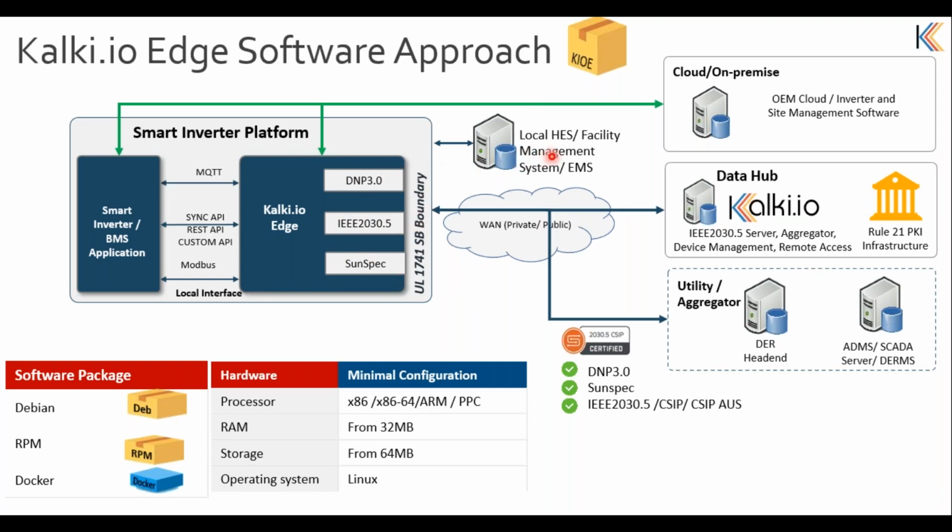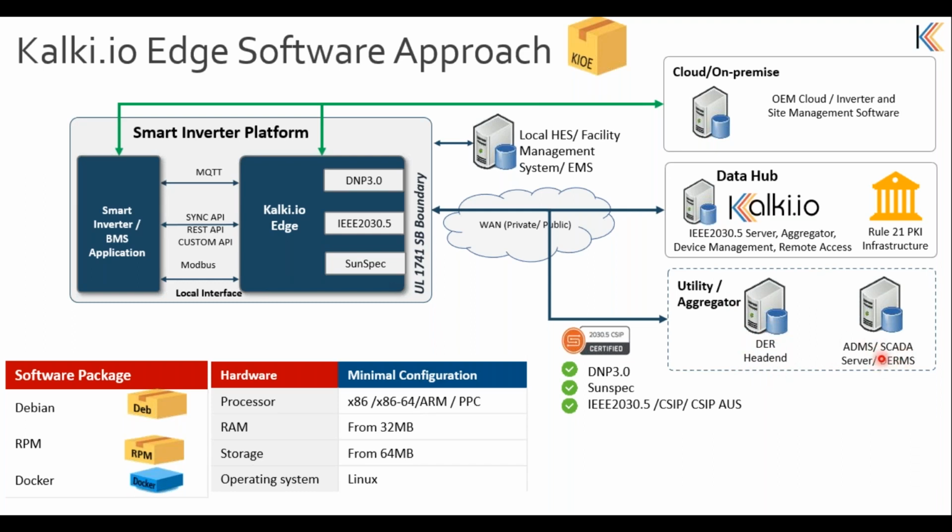We can have local exchange with the local software, facility management software, or maybe energy management systems, done through any of these interfaces, like SunSpec Modbus. MP3 can be used for local exchanges. And for utility integration, you can use it at 30.5 or the MP3 directly with the utility head end.